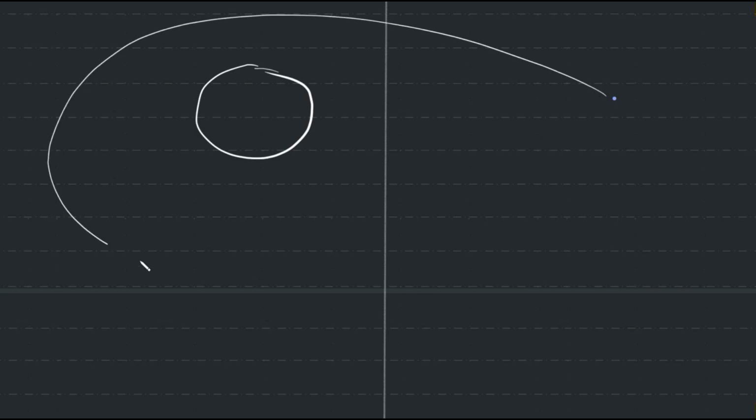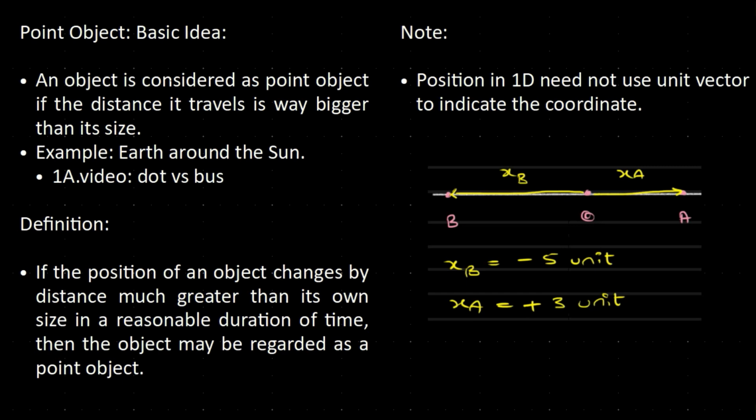if this is the Sun, Earth won't be to scale, not even close to that. So it is just something like this. That's it. It's just a dot for the Sun. For a galaxy and all that, it's lesser than a dot. And with respect to the distance that Earth covers, we can consider that Earth is a dot. As simple as that. That's the concept actually. Nothing fancy over there.